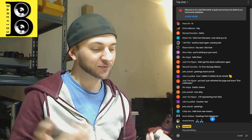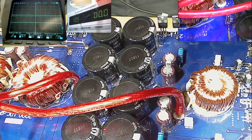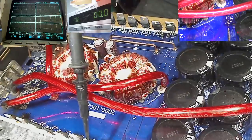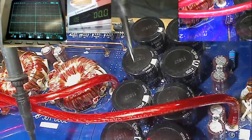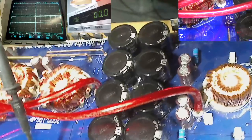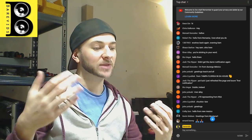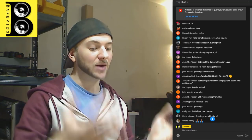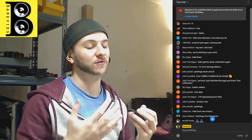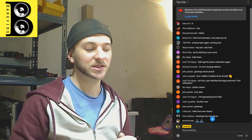Now, you might not think that's a problem, but the issue is that this amplifier has pull down resistors on the rail capacitors. When the amplifier turns on, these power supply MOSFETs are charging the rail capacitors through the transformer, so high voltage will be stored in these capacitors. When the amplifier is turned off and left for more than, say, 5 minutes, these capacitors will be drained empty by the pull-down resistors. That prevents any high voltage being left in the board for years. Without those resistors, those capacitors would hold on to their charge for a long time. So they need pull-down resistors to safely discharge all the electricity from the board when it's not in use.